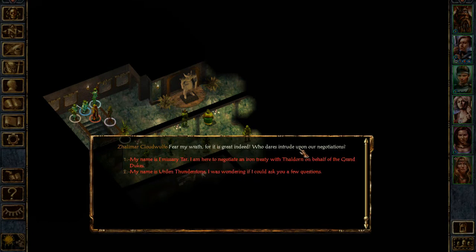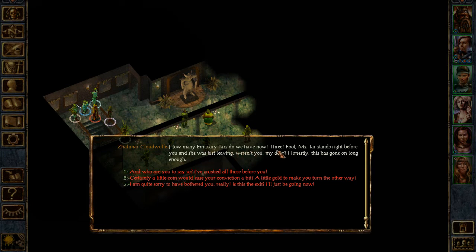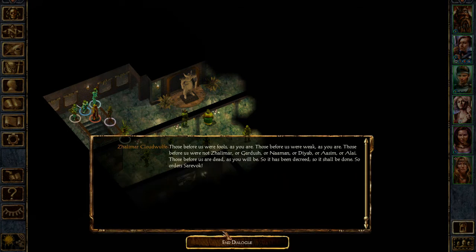Fear my wrath, for it is great indeed. Who dares intrude on our negotiations? Emissary here to negotiate an iron treaty with Feldorn on behalf of the Grand Dukes. How many emissaries do we have now? Three? Fool, Miss Tar stands before you, and she was just leaving, weren't you, my dear? Honestly, this has gone on far enough. And who are you to say? I've crushed all those before you. Those before us were fools. Those before us were weak as you are. Those before us were not Zalimir, or Garda, or Naaman, or Daib, or Asid, or Ali. Those before us are dead. As you will be. So it's been decreed, so shall it be done. So orders Saravok.